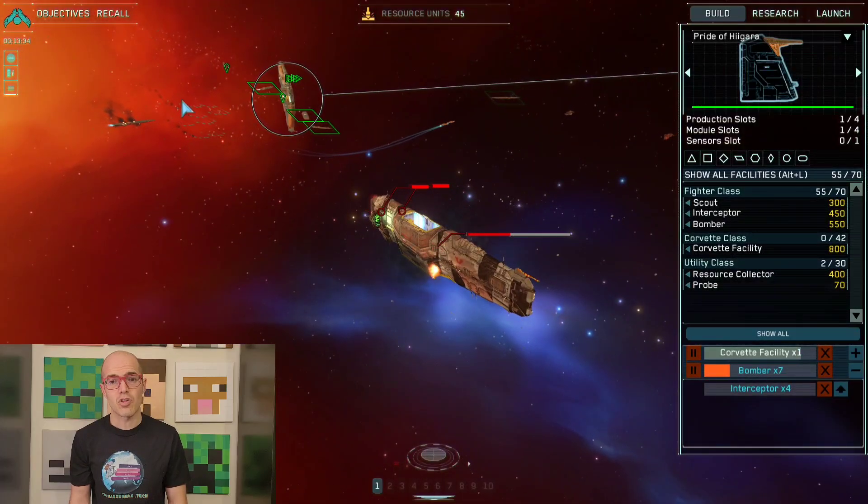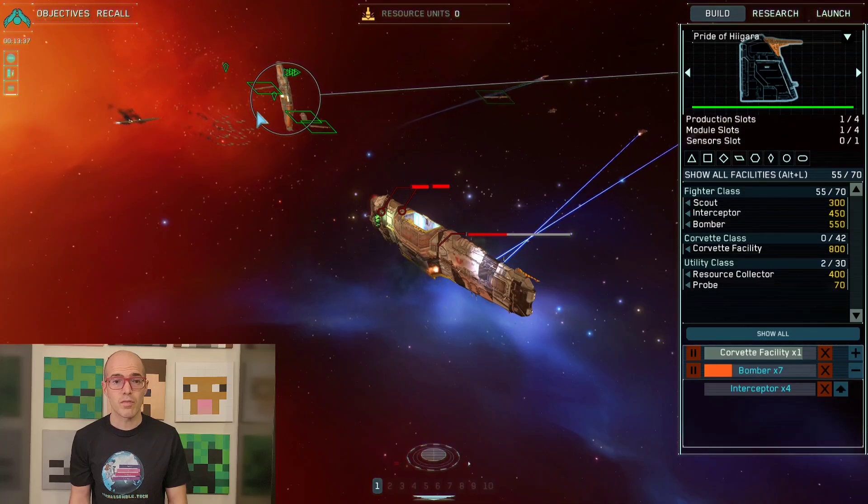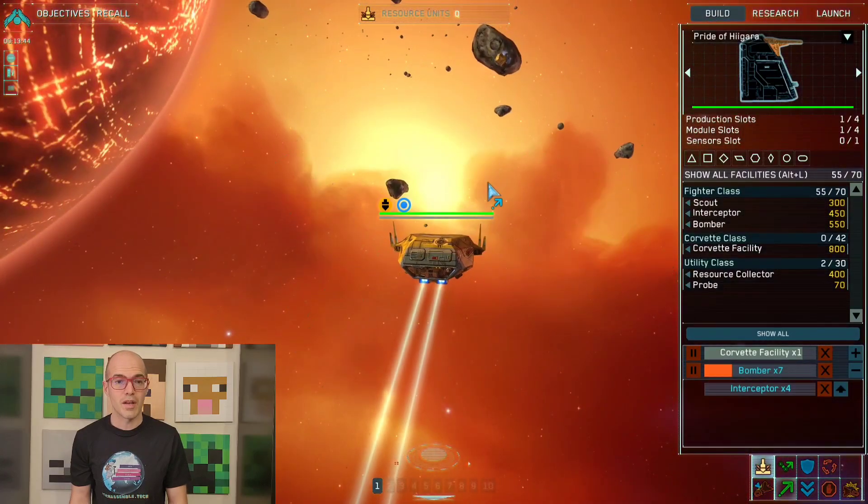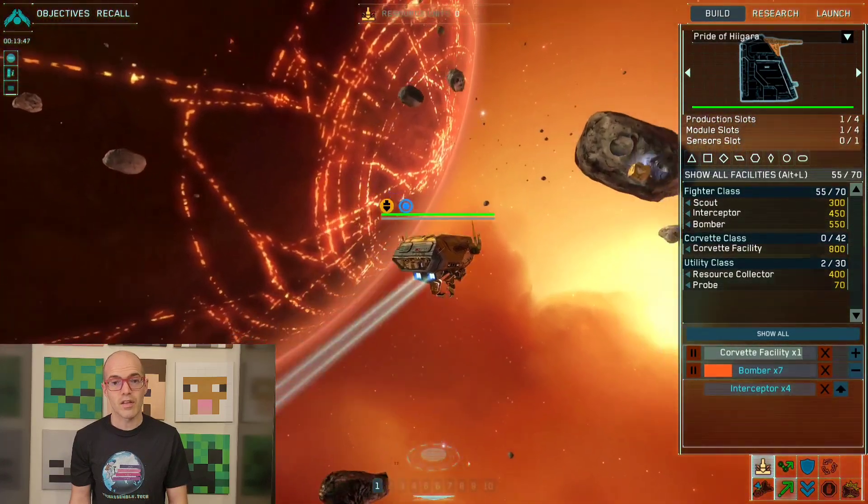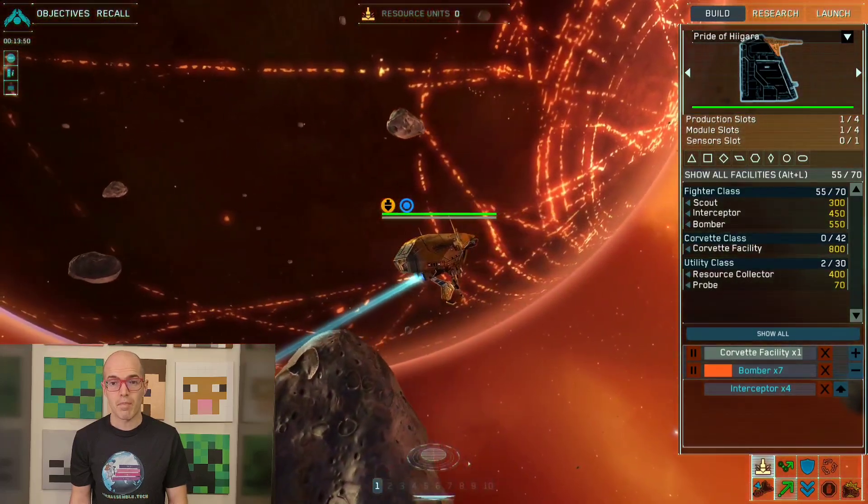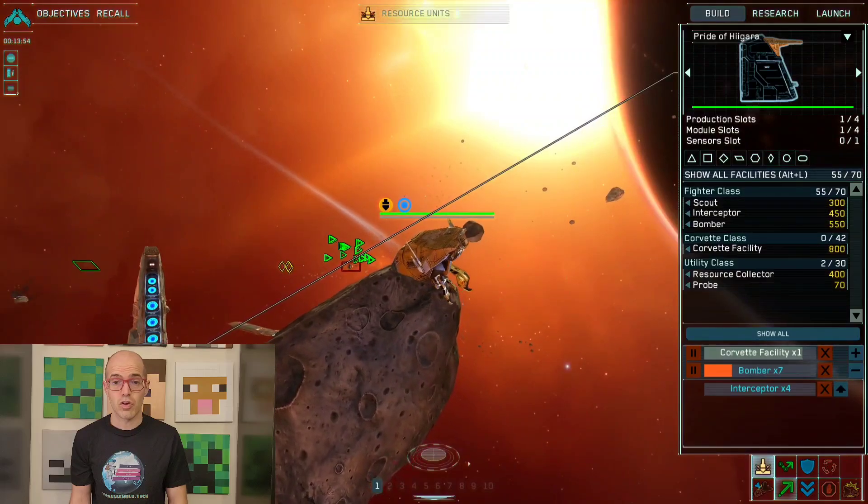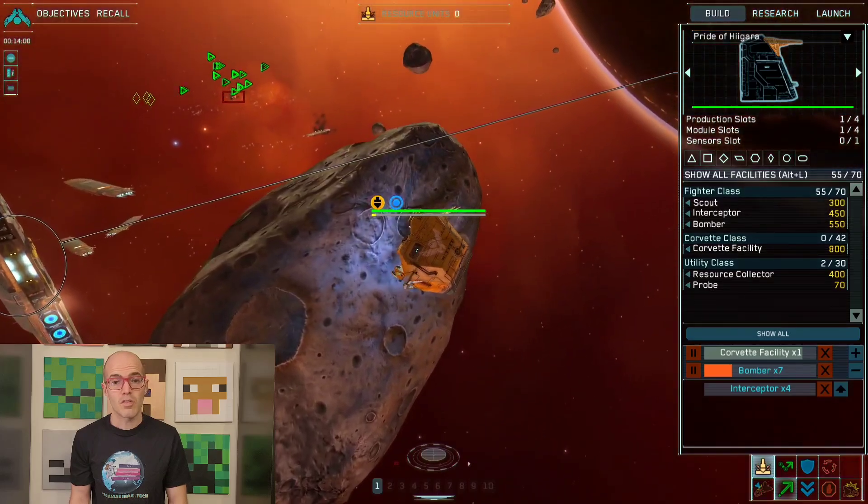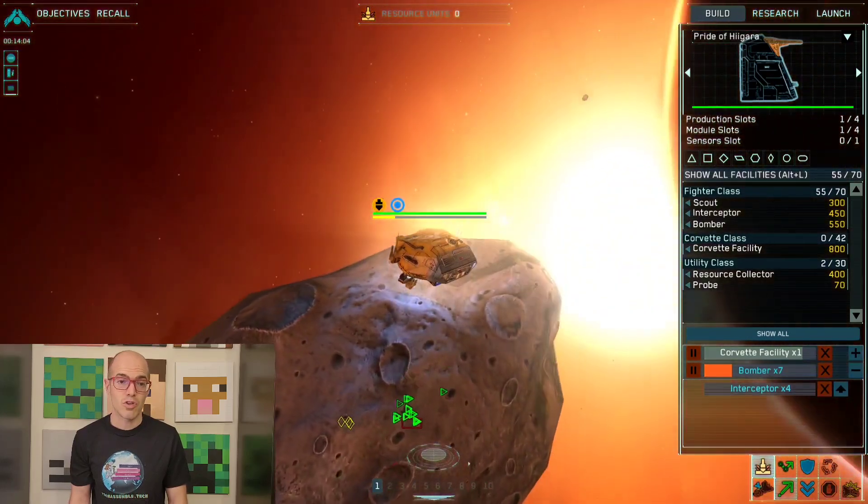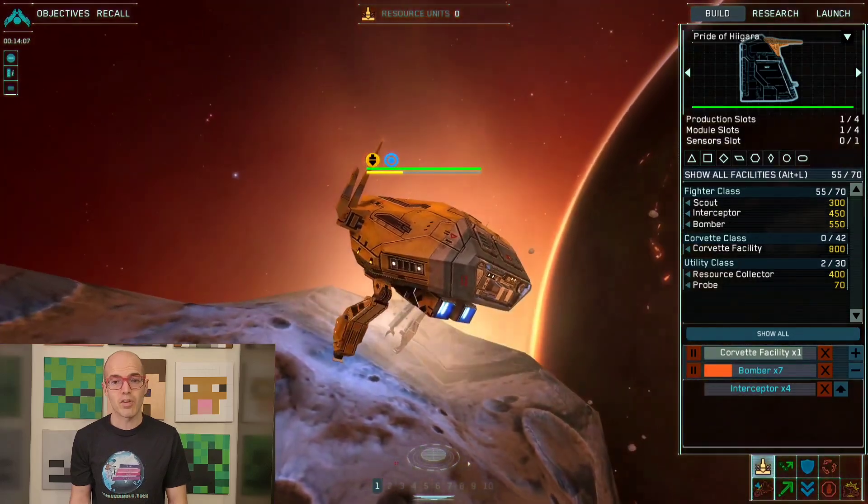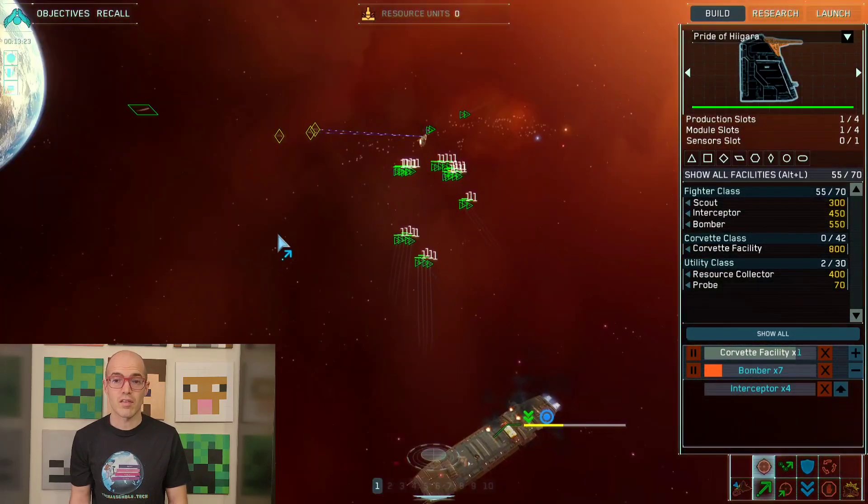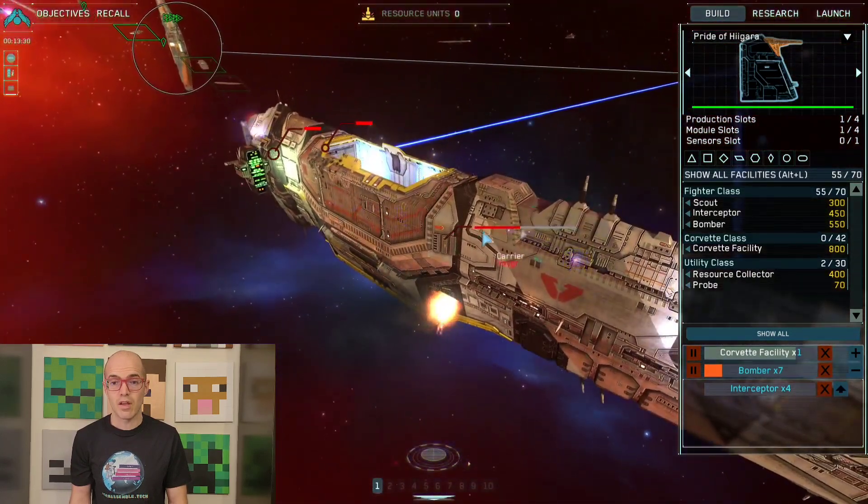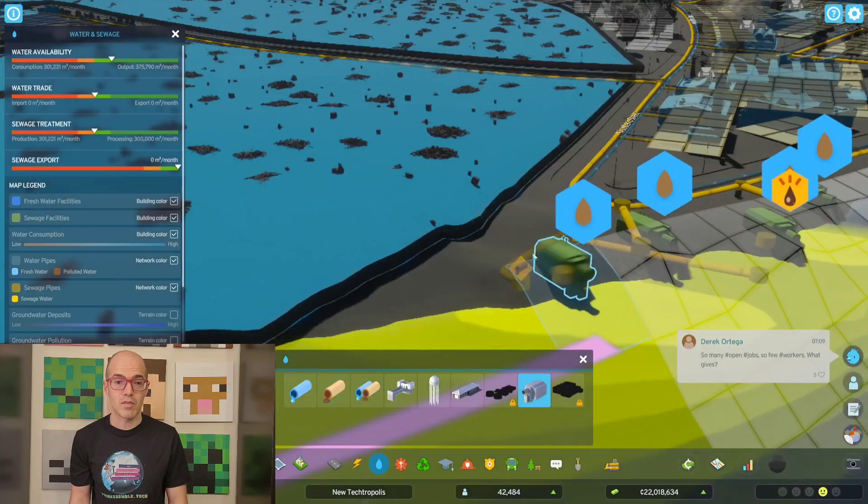In Homeworld 2, atoms and their properties shape the game's mechanics, influencing resource management, spacecraft design, and combat tactics. Players utilize elements like iron, carbon, and hydrogen, depicted as asteroids and gas clouds, to construct ships and weapons. The mass and stability of spacecraft materials determined by protons and neutrons impact durability and maneuverability, while the arrangement of electrons influence energy weapon capabilities and shield effectiveness. Understanding atomic principles allows players to strategize resource allocation and devise combat tactics, highlighting the fusion of atomic theory and sci-fi gameplay in the epic space battle game.